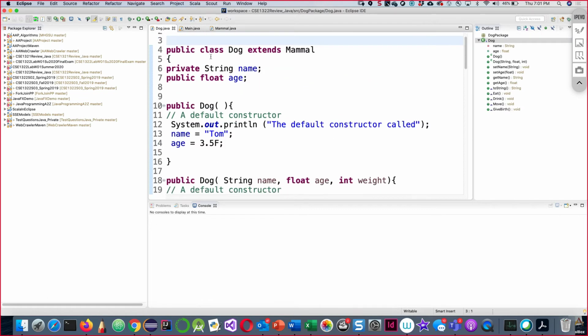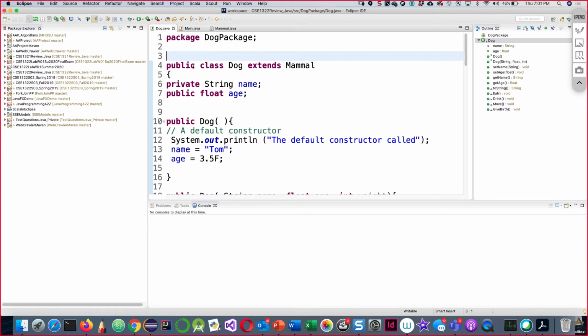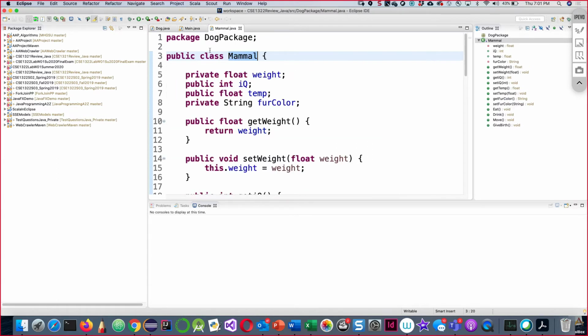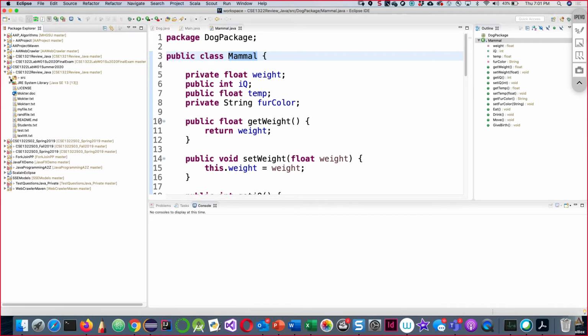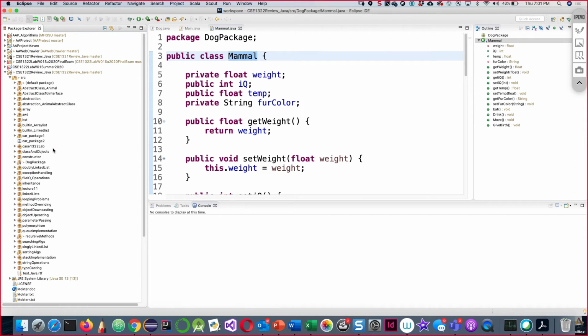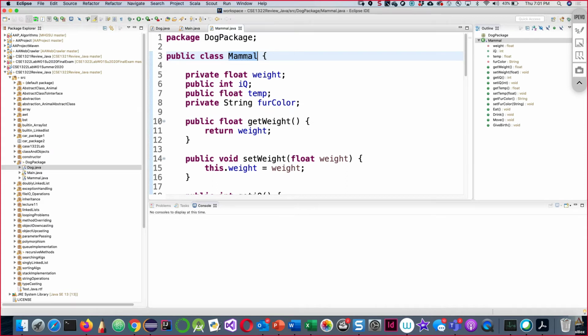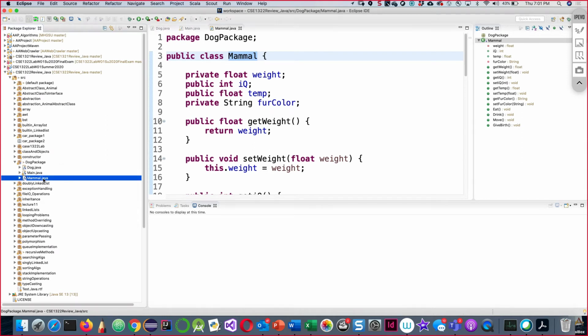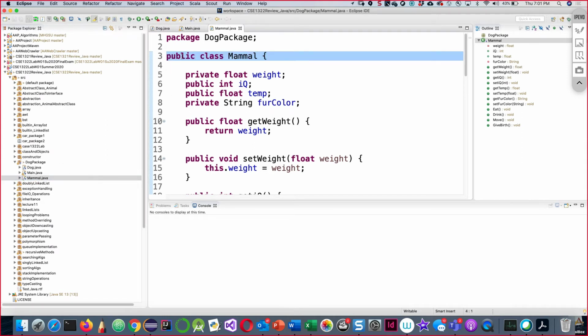So in Eclipse, it is the tradition that we save our classes in an independent file. We usually save our classes in an independent file here, right? Yeah, so you see my mammal class. My class name is Mammal, and I have to save it as Mammal.java, and that must be a public class. If I do not say public and I want to save it, it will show me an error.